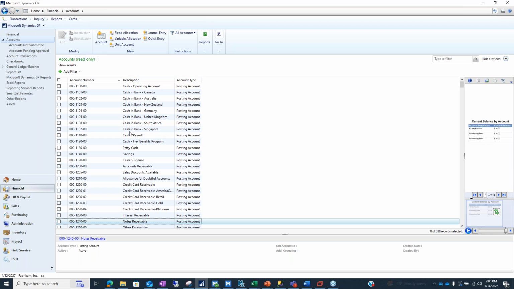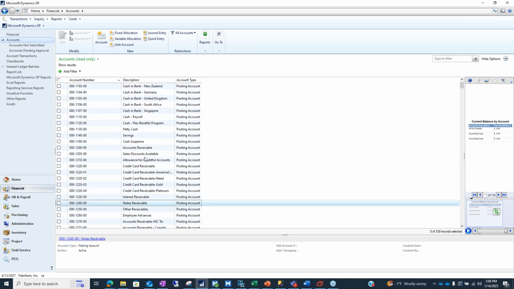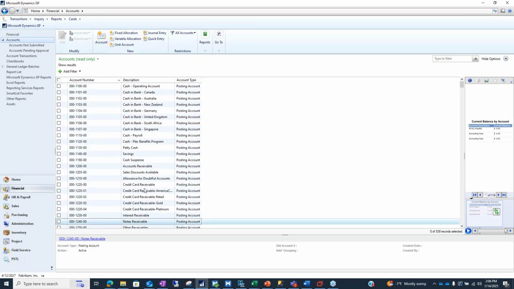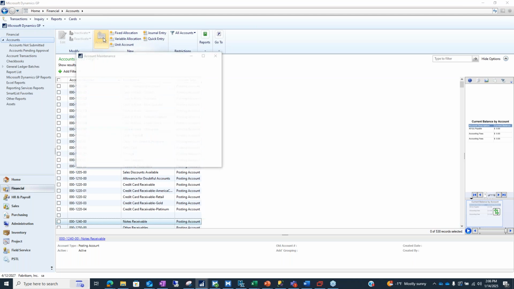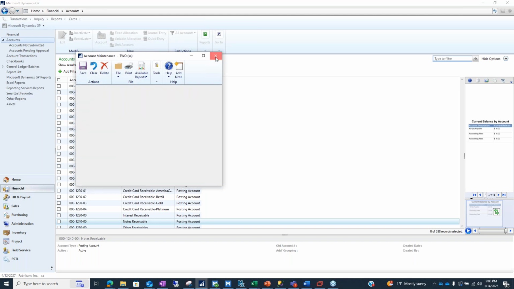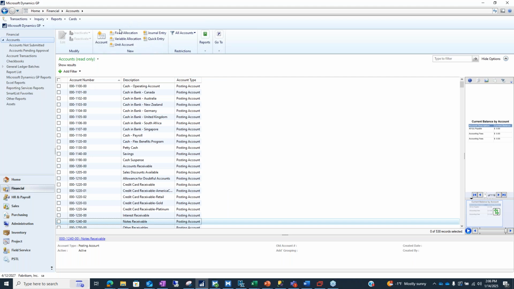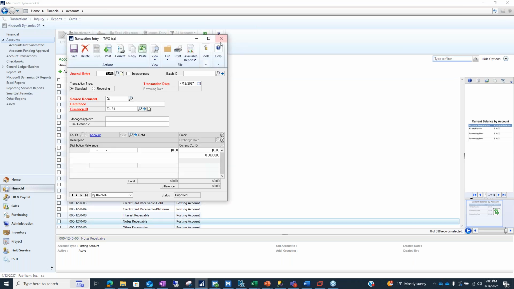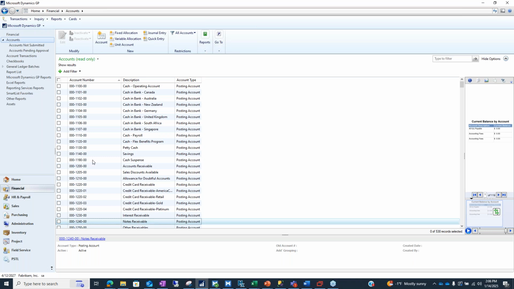This screen can also jump to different areas. You might be looking at here and you notice that I'm missing an account that I might need in the future. You can click on this account, and what that's going to do is it's going to jump you right to that account maintenance window, and you can create an account on the fly. You can also come right in here, create unit accounts, variable allocations. You can jump right into a journal entry. So it can be a quick way to get to other areas. You can sort. We can look at just all accounts, or we can exclude inactive accounts.